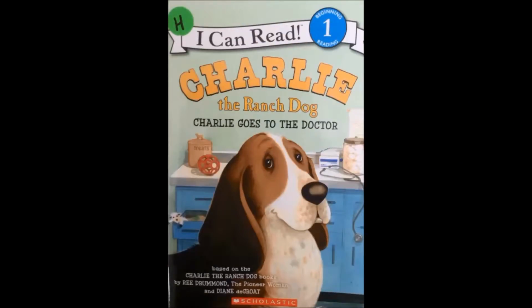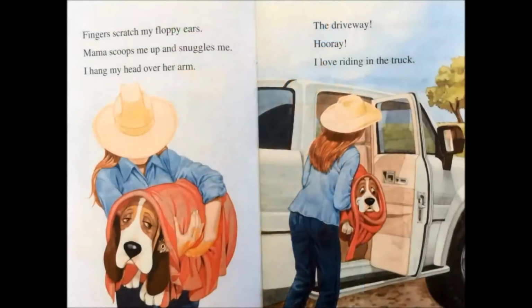I want to take, still being in our early readers, that was, the D level was just coming out of the emergent. And it's going to go as high as something like Charlie the Ranch Dog. If you notice on Charlie the Ranch Dog, there are pictures, but there are many lines of print. What level is this? This is level H.